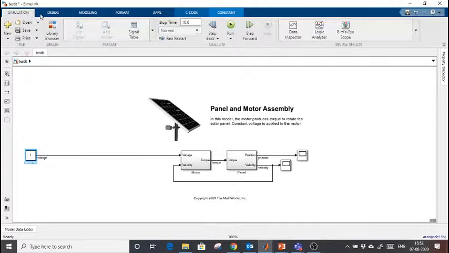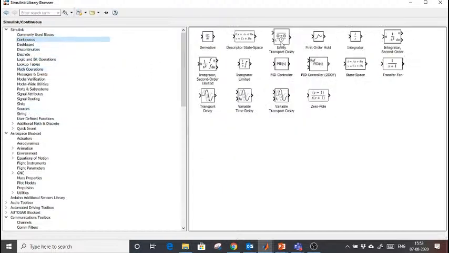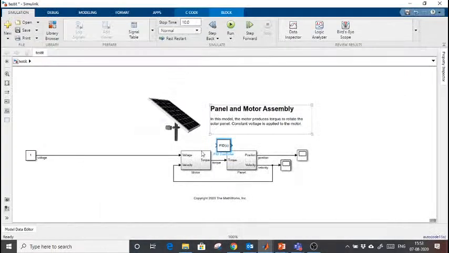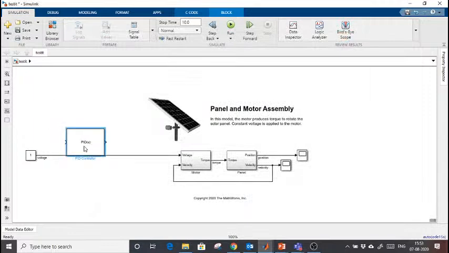So here I will go in the library, and from here I am going to use the PID controller. Okay. That is the controller which we are going to design, and I am going to interface it here, and we require a negative feedback for that.